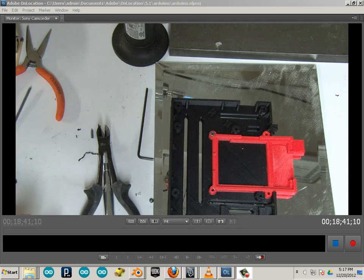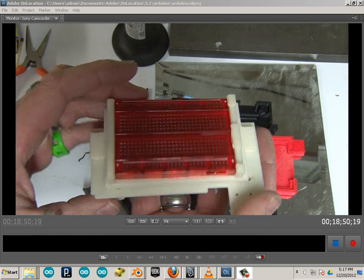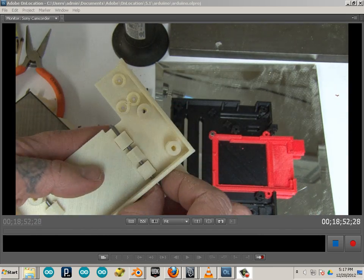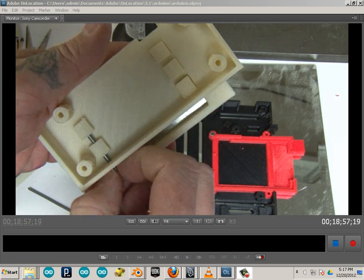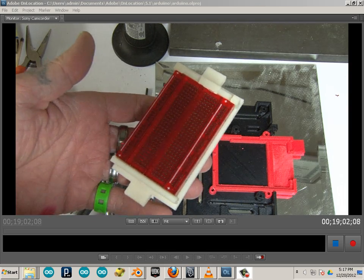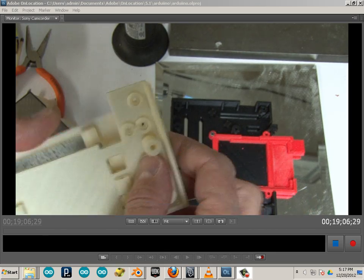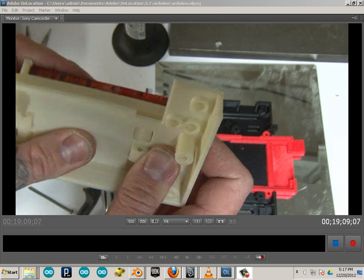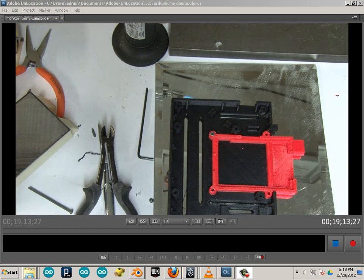Take, for instance, I have this design. There's a breadboard, and I could pull this little spike out like that, and I can now take the breadboard off the piece of plastic. So that's a spike example. Pretty cool, right? Alright, so that is using PLA. Enjoy.